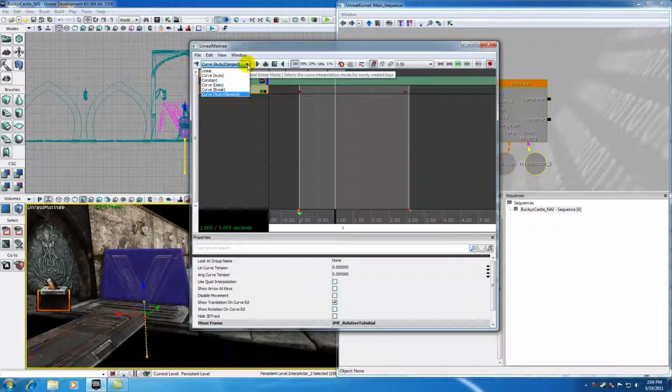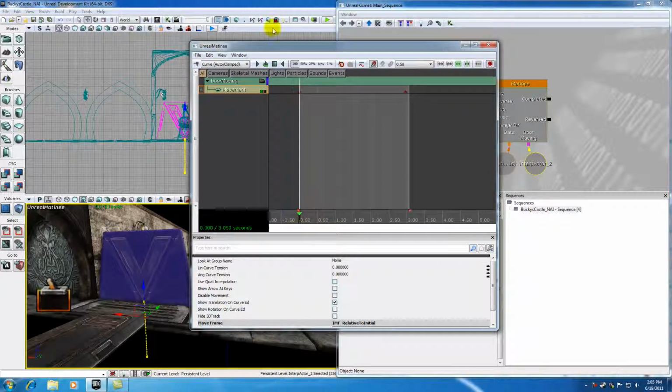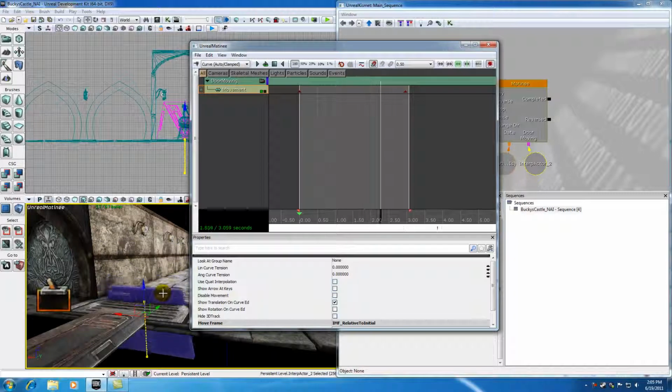This next little drop down list has to do with the curve editor, and we're going to be talking about that in a few seconds, but for now, just hold on. So these other things are play your animation. So if you go ahead and bring your animation back to the beginning and you play it, check it out in my perspective view. It's going to play my animation right there.